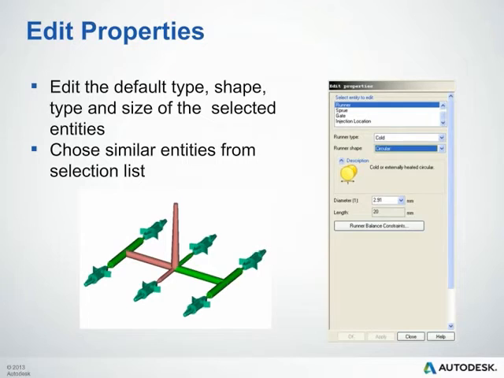Even after you've created your feed system, you have the option to modify the properties. To do this, there are really 2 ways. One is you simply click on the feature you wish to edit, and then right click and go to properties through your context menu. The other option would be to access the properties through clicking the property button in your ribbon. Once you're in this menu, you can see you can change several things. In this case, maybe I want to change my runner type from a cold runner to a hot runner, or maybe the shape from a circular to a half round. I can do all that and apply these changes now.